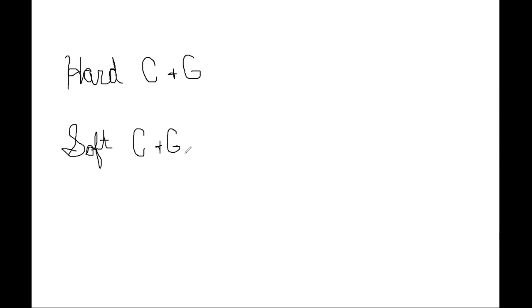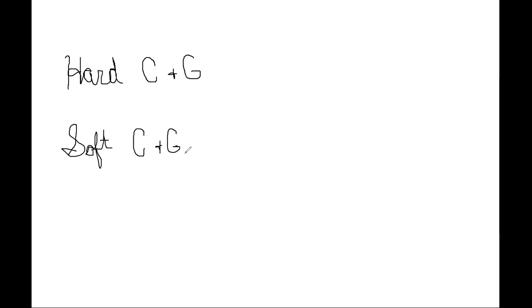Now let's go over the sounds. A hard C says K and a hard G says G. A soft C says S and a soft G says J. So let's think about soft C, like as in the word scent, as in I have 1 cent, and the soft G is J, as in giraffe. All right. On the hard C, K, as in can, and the hard G, G, as in gallop.